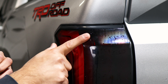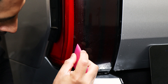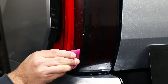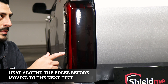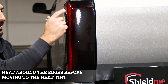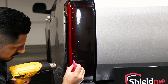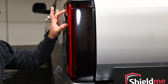The last thing is sealing it with heat on the edges and on the bottom part. Apply tag solution and squeegee at an angle to tag down. Once everything's flush and tagged down, heat the edges so it doesn't lift over time. Also, we want to heat around the edges because when we install the back piece it's going to overlap on this edge here — so we want to make sure everything is tagged down and not lifting, because if it lifts your tint will probably start peeling off on the edges.